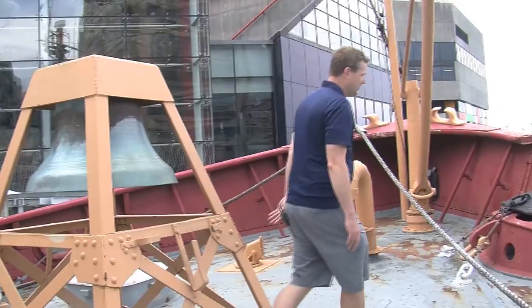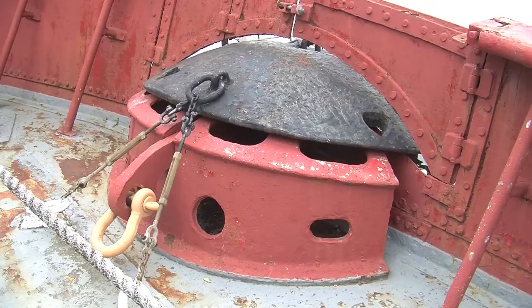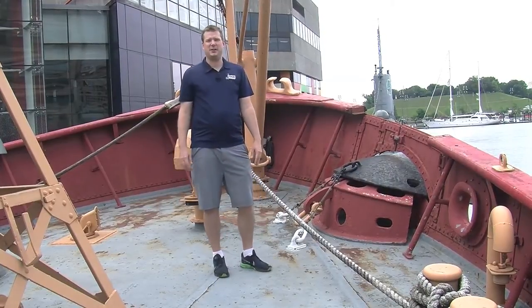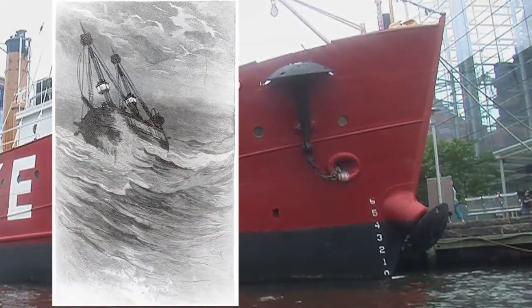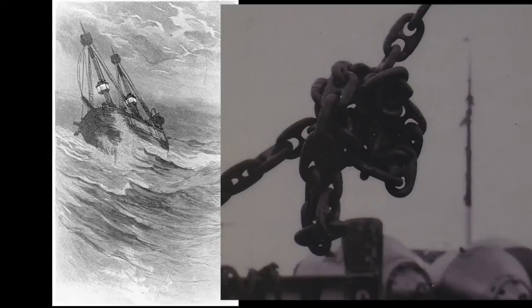The ship had to stay on station in all types of weather to ensure those signals stayed active to guide other ships to safety. To help remain on station, we had some special equipment. You can see one of our two 5,000 pound mushroom anchors. These are heavier than your average anchor for a ship this size. The shape of that mushroom anchor allows it to fill with silt and sediment and actually dig itself into the bottom. These anchors do a pretty good job keeping the ship on station, but we know of at least two occasions where rough seas caused the anchor chain to fail, requiring the ship to use its motor to try and maintain a fixed position.